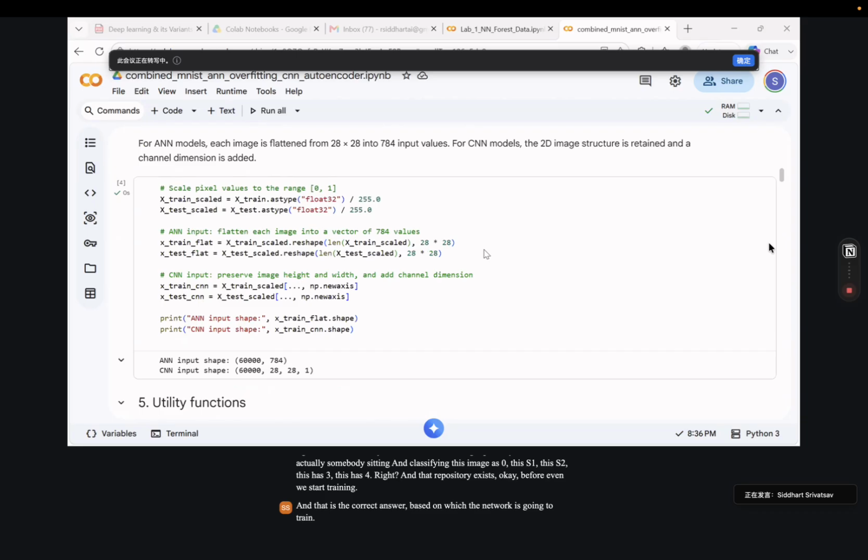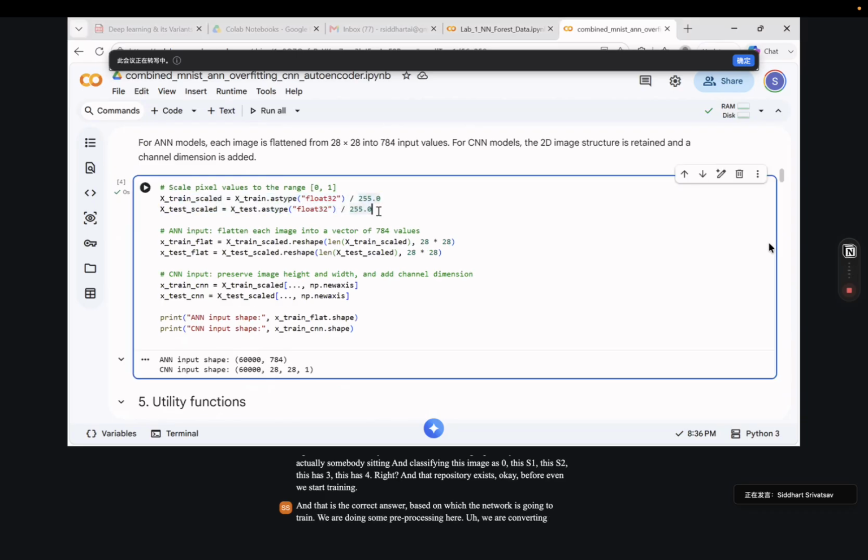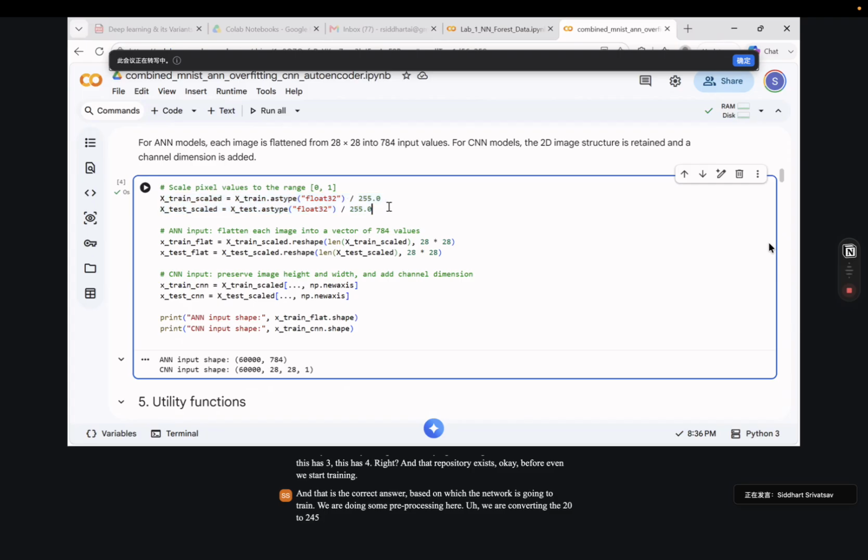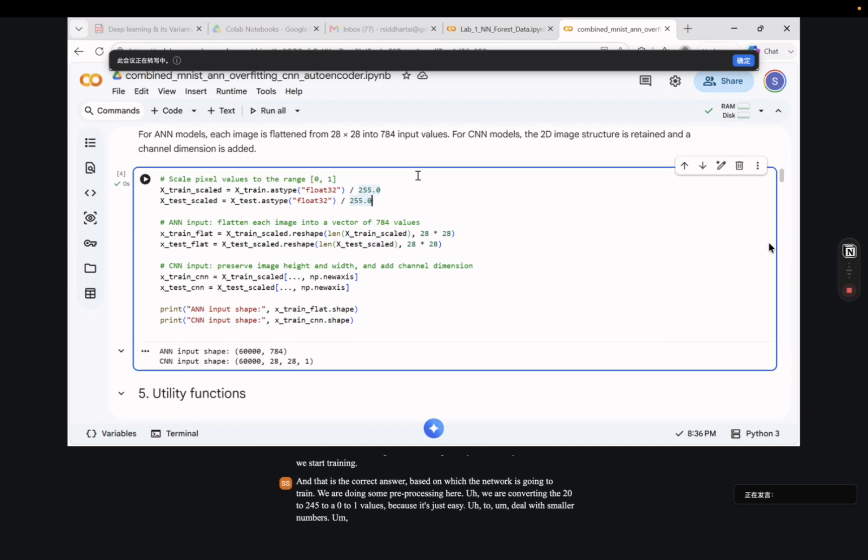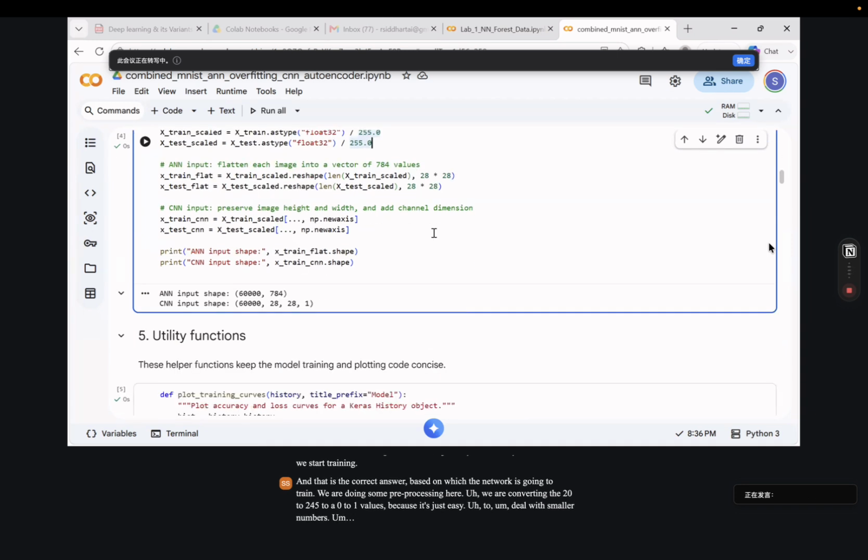We are doing some pre-processing here. We are converting the 0 to 255 values to 0 to 1 values because it's just easier to deal with smaller numbers. That's basically the only pre-processing that we are doing.